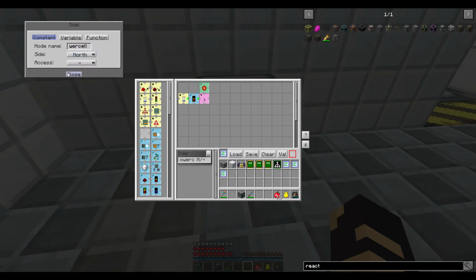So north. And then the second thing, the access thing, that's for when there's a top inventory and a bottom inventory, like in a furnace, where the top side is where you put what you want to cook, and the bottom side is where you put your coal. That's why you would use the access right there. But because the Quibbit is on all sides, it doesn't matter. So just leave that as that little asterisk. Okay. Alrighty. And that's it for that part.